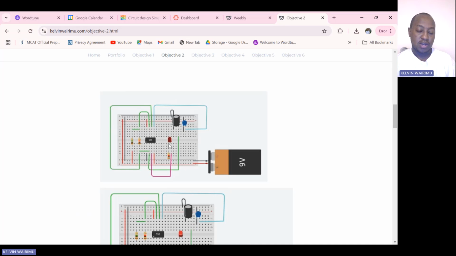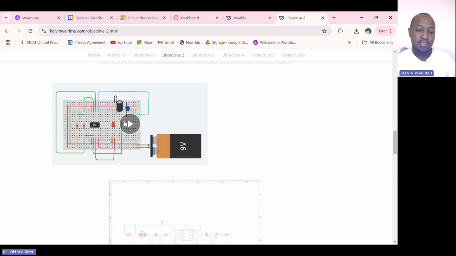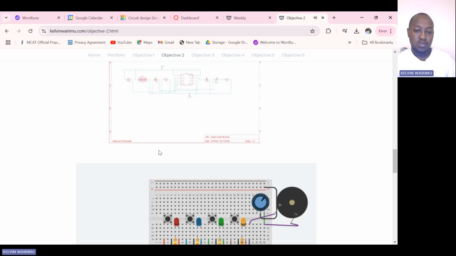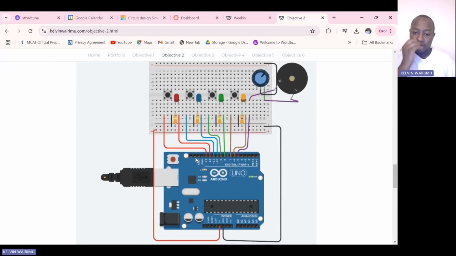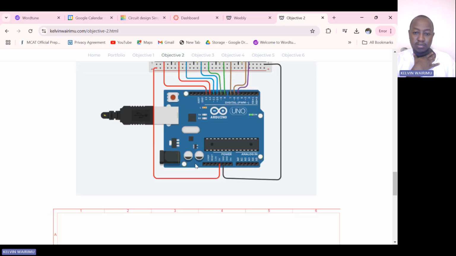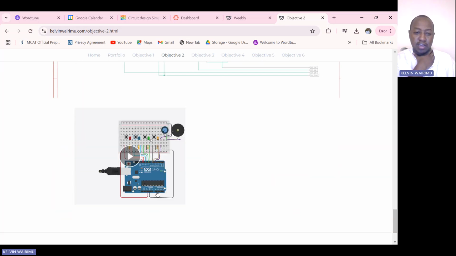And so the timer I'm using here is a 555 timer. And here's the video showing that. And also here's the schematic flow of it. And also another one I use as an alternative design that still works pretty much the same. And when I play, you can see the LEDs are blinking.